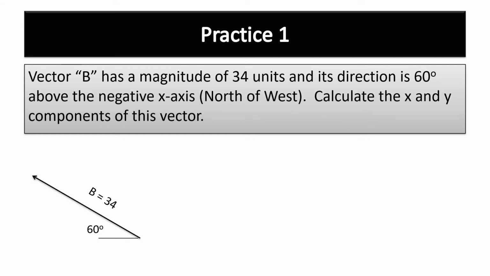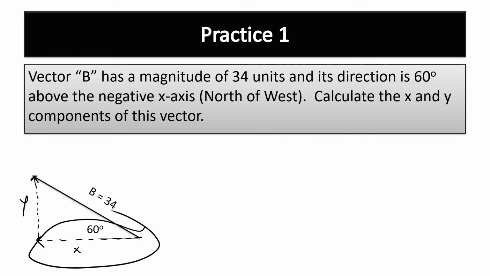The first step is to draw yourself a picture. So you want to make sure you draw the x-axis, or sorry, I keep on saying x-axis. The x component is right here, and the y component is right here. See how they're still head to tail? The components add up to this. This is the resultant of the x and the y component. It's like the reverse of what we have been doing in the past. So now that we have a nice picture here, we have a right triangle, and that'll give us a better gauge of where to start. So if you needed that head start and you think you know where to go from here, pause the video and try it out.